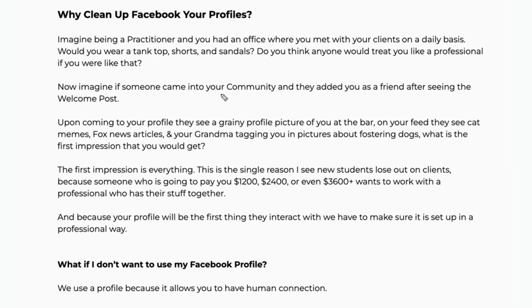Think about if somebody came into your community and added you as a friend after seeing the welcome post. Now, upon coming into your profile, they see a grainy profile picture of you at the bar, or on your feed, they see cat memes, Fox News articles, or your grandmother tagging you in pictures about fostering dogs. What is the first impression that that person is going to get?